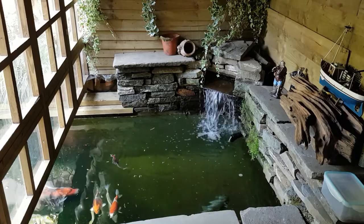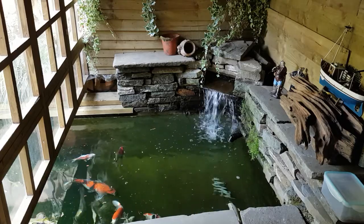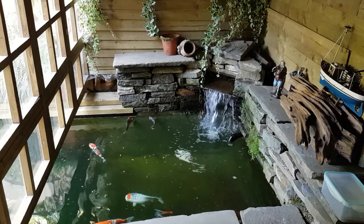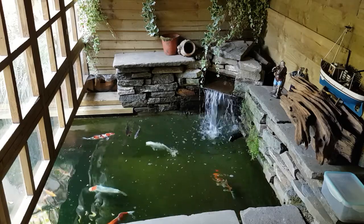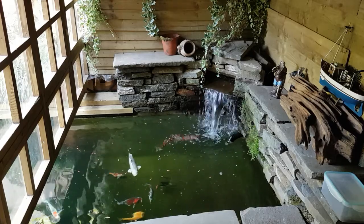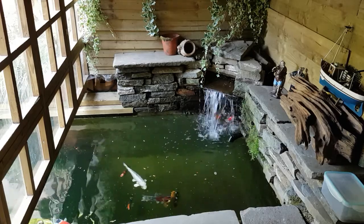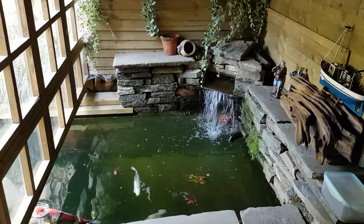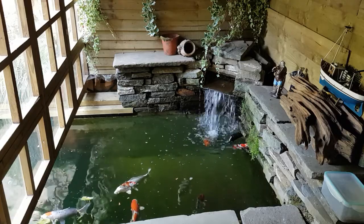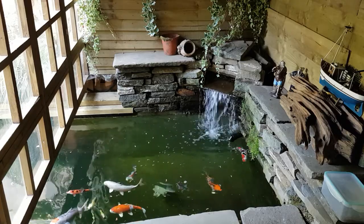But he flew off and he hasn't been back since. I've got security cameras which I put up, and I can see the branch where he landed on, and I've been looking and kept my footage on me. I can access it anywhere in the world on my phone, and I've been checking every 10 minutes, making sure there's nothing in the garden, nothing on the pond, and like I say, touch wood, he hasn't come back yet.